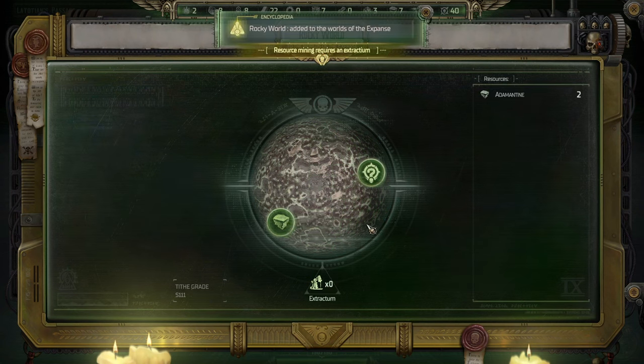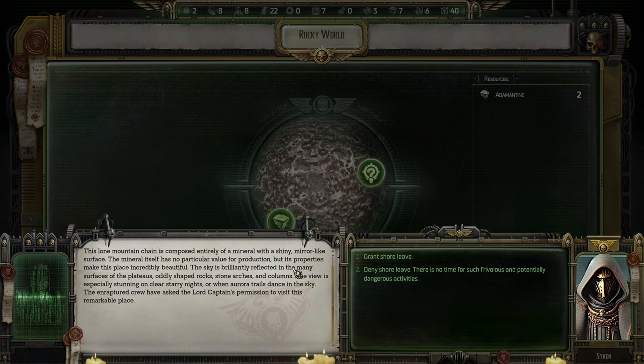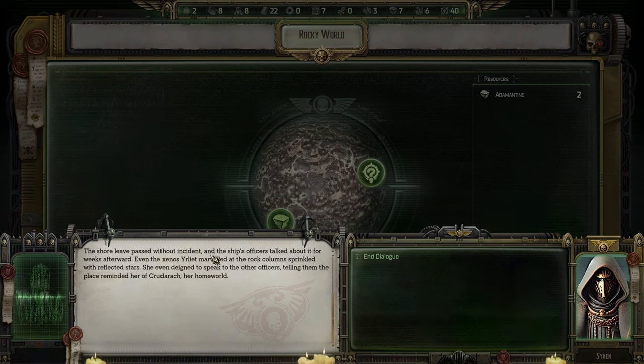Oh, that would be adamantine. This lone mountain chain composed entirely of mineral with some shiny mirror-like surface. The mineral itself has no particular value for production, but the properties make the place incredibly beautiful. The sky is brilliantly reflected in the many surfaces of the plateau, oddly shaped rocks, stone arcs, and columns. The view is especially stunning on a clearly starry night. The enraptured crew have asked the Lord Captain permission to visit these remarkable places. Sure. The shore leaves passed without incident, and the ship's officers talked about it for weeks afterwards. Even the Xenos Irelid marveled at the rock columns sprinkled with reflected stars. She even deigned to speak to the other officers, telling them the place reminded her of Krudarak, her home world.